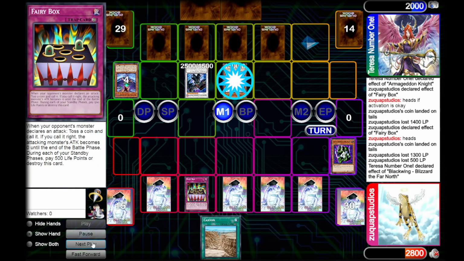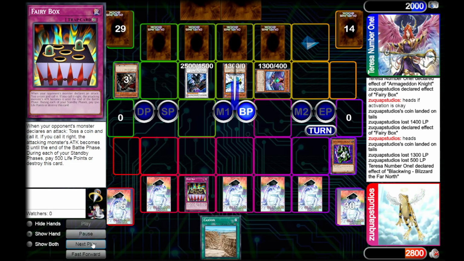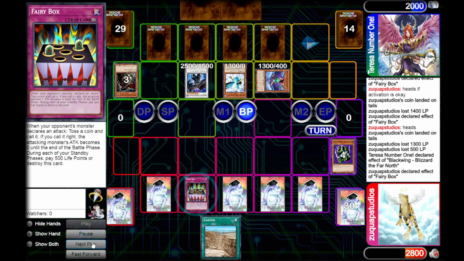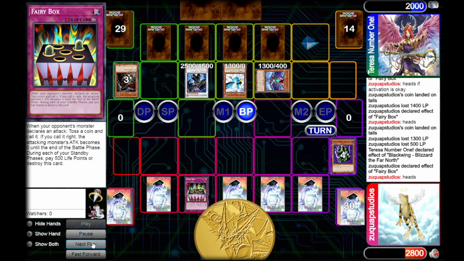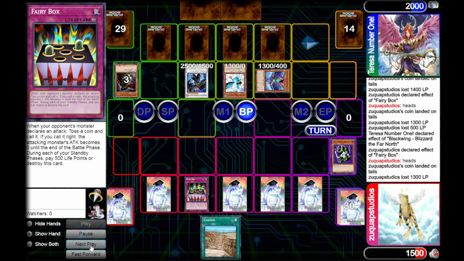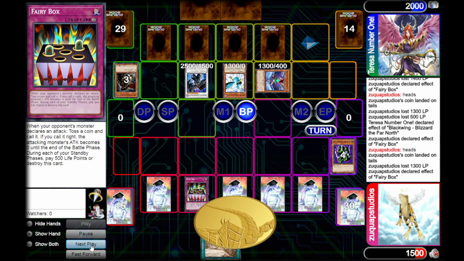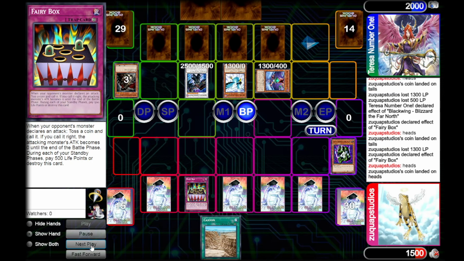My opponent is then going to normal summon a Blizzard. This will summon a monster from his graveyard, the Gale. He's then going to attack for 1300, and we can activate Fairy Box, and we call heads, and we get tails one more time. Okay, so 1300. Last chance, Fairy Box. You've missed every single time. Call heads. Okay, so we're in it for one more turn, but things are not looking great.